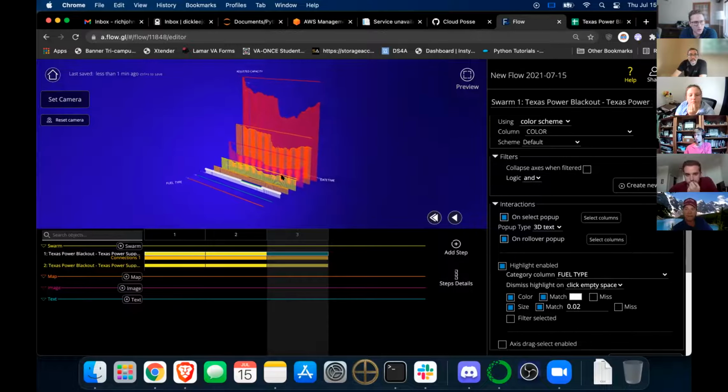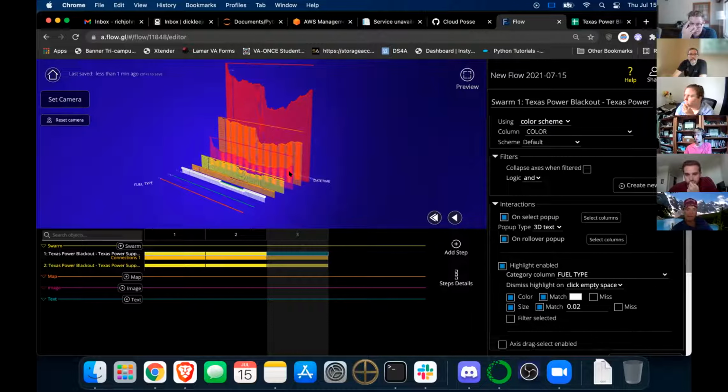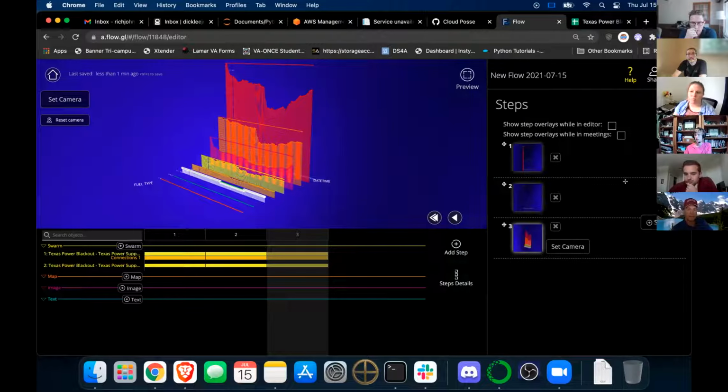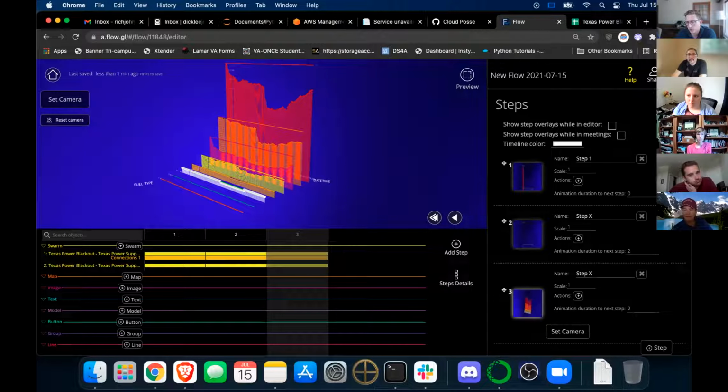I'm going to do one last thing here, just with this group for it to be special. If you click on step details, and then go to the 3 dots in the top right, and we're going to need to click advanced. So this is hidden under advanced, which is at the very bottom of that drop down. And it just opens up some fields that are hidden.